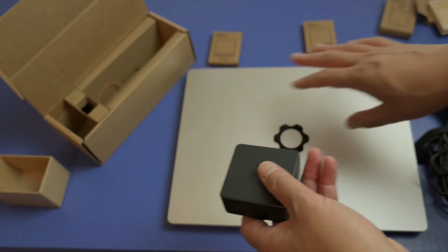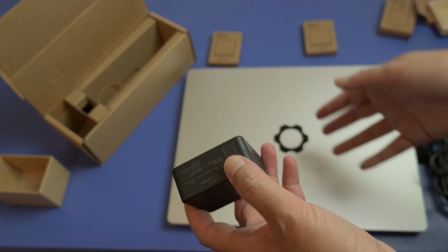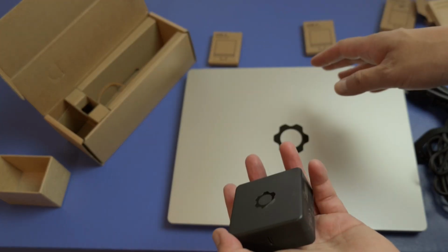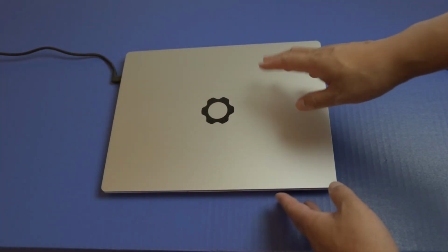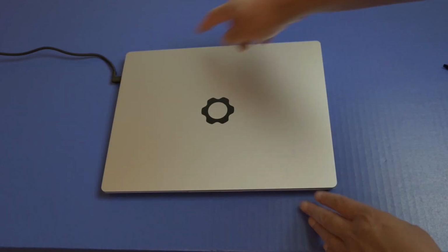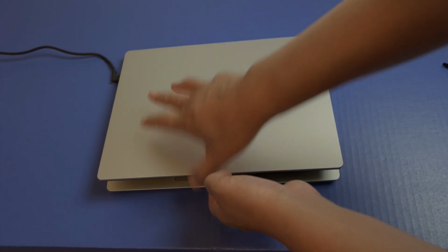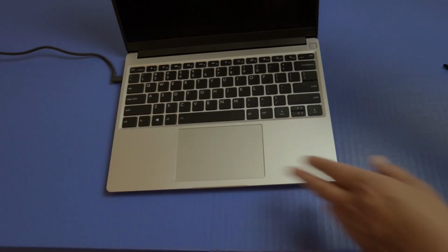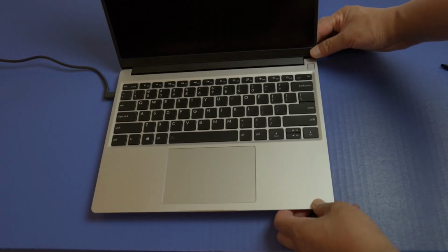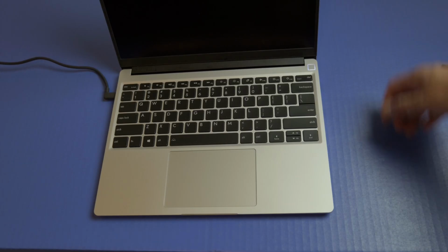So what I'm going to do is clean this up, and then turn this on for the first time to make sure it turns on, it gets into the BIOS, and I can see the storage and memory in here. Okay, so here's the moment of truth. First time turning this on. Now I moved my USB-C cable from this side over there so I could plug in my power. So lifting this up. Yep. Now let's see if this turns on. Here is the power button. And this does have a fingerprint reader as well.